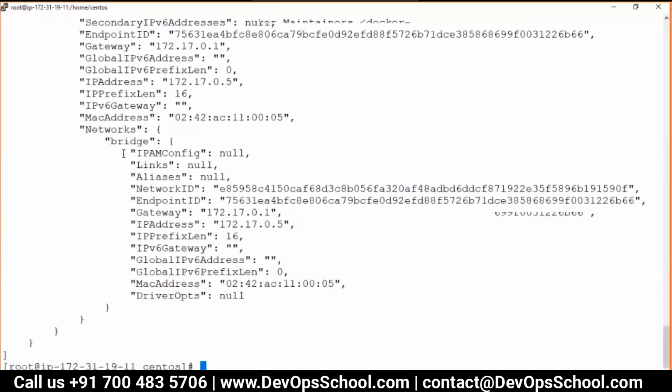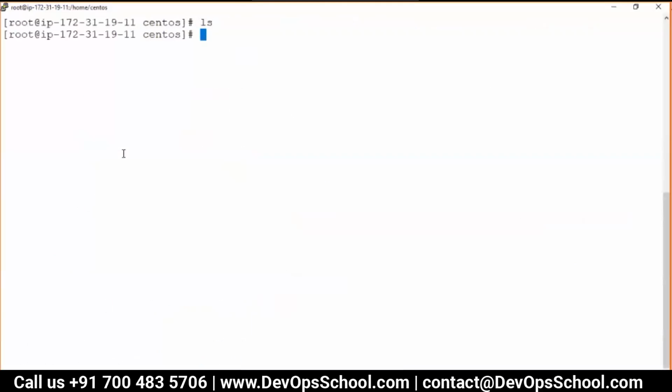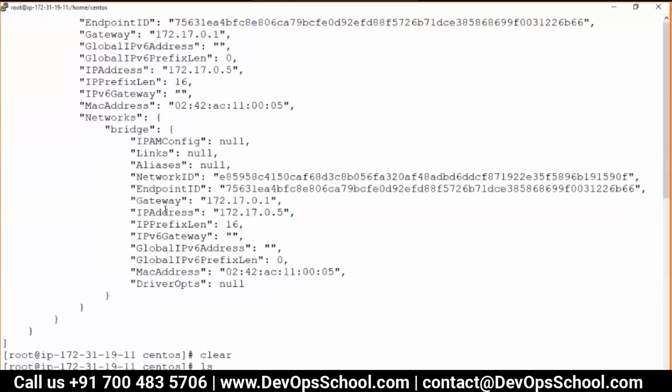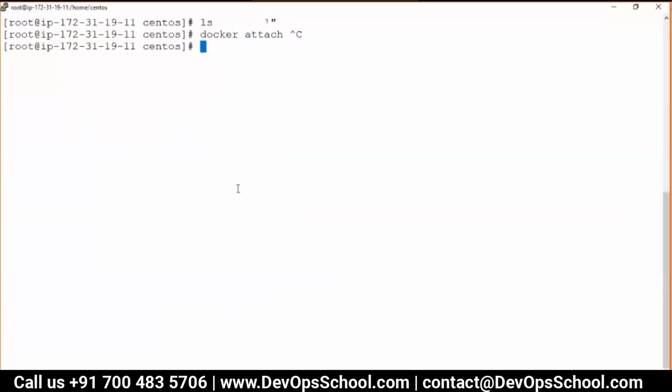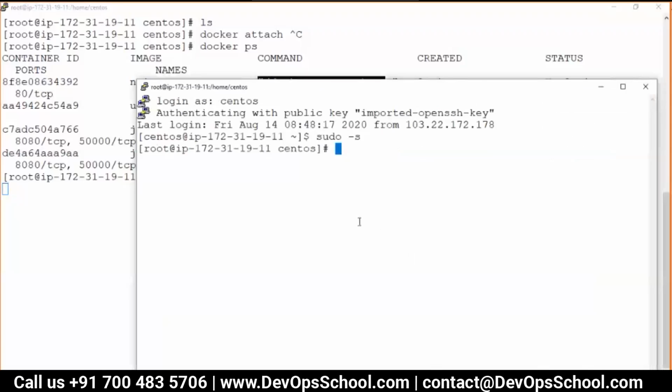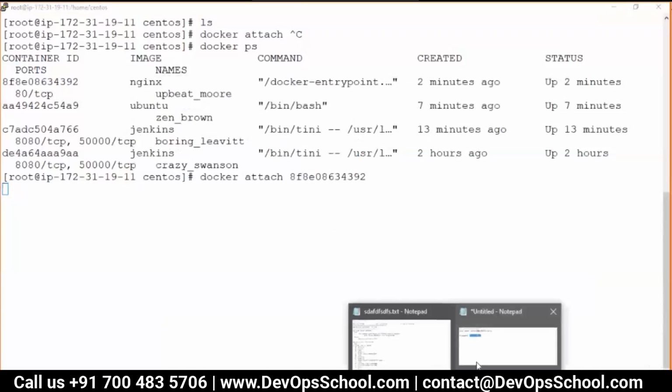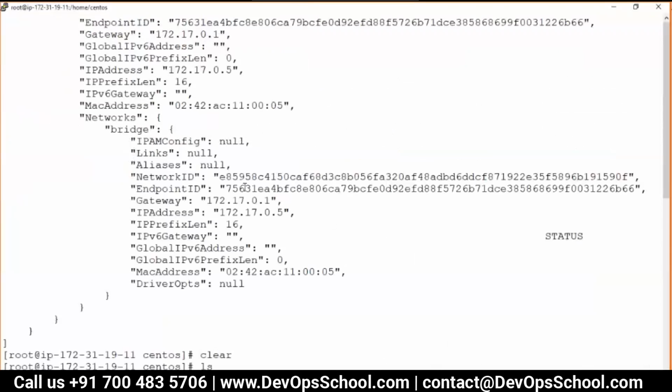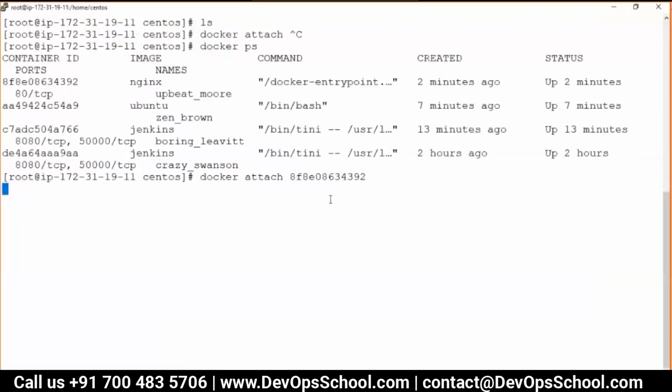So now let me attach to this. So docker attach container ID. Docker ps, docker attach and container ID. So here, right now it's nothing, because you are on the entry point. Now if I access it from outside, let me get the IP address of the container, which is 5. Okay, see here, look at this.